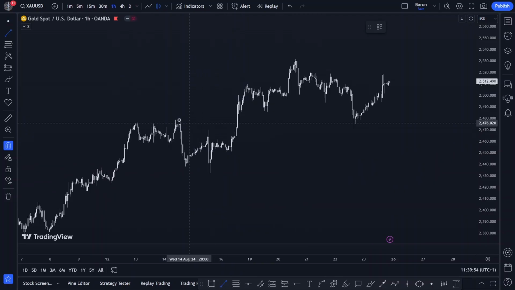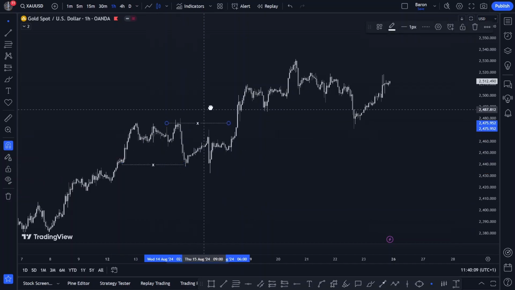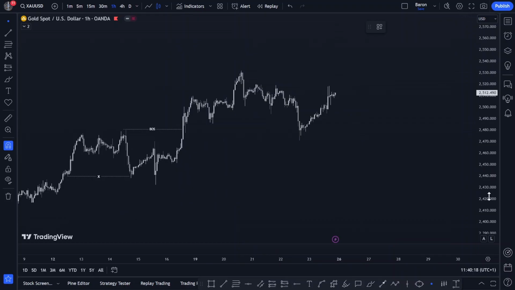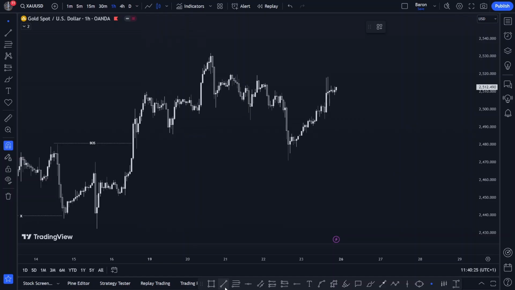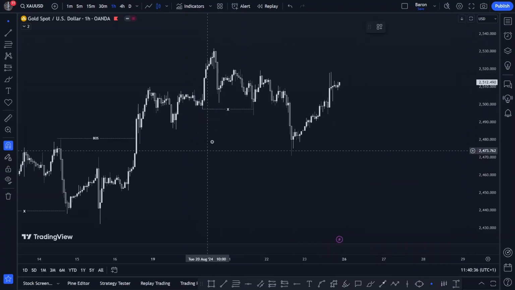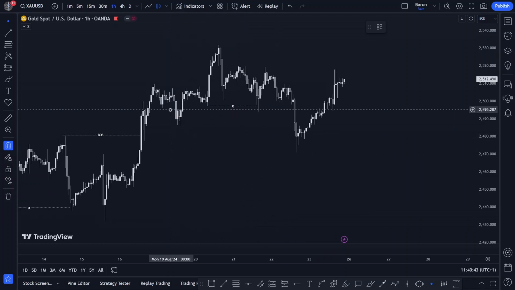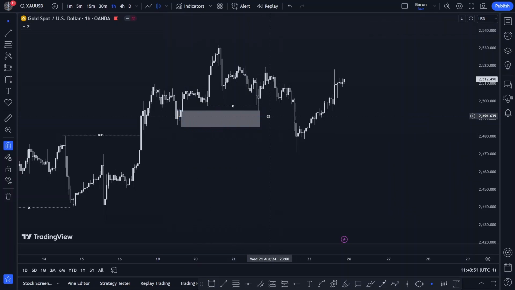What do we have here in H1? So this is our inducement, and next attempt we have this break of structure. After this break of structure, we have this next sweep of inducement. So H1 is almost the same as H4 as well. The market has swept this inducement here and failed to mitigate any valid order block. Or rather, yes, the market did mitigate this order block here, this valid decisional order block, and gave us a small reaction to the upside before failing this structure.